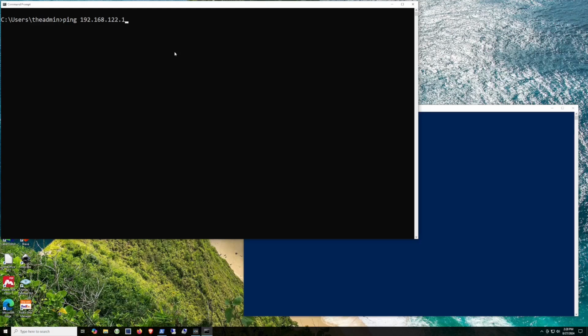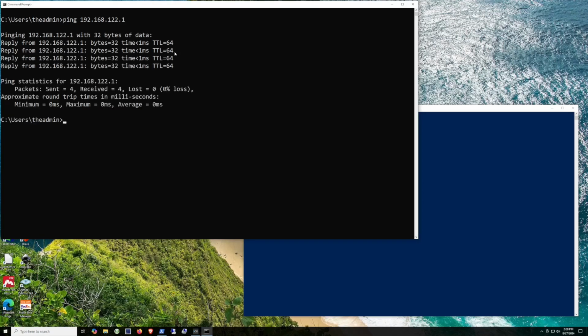And the destination can be an IP address or it can be a name. So we'll do both examples. Here we're pinging our gateway to see if we can get to the edge of our network. Great. That tells us a couple of things. One, that we sent 4 packets and we received 4 packets. It took less than a millisecond. And the TTL, which stands for time to live, is 64.